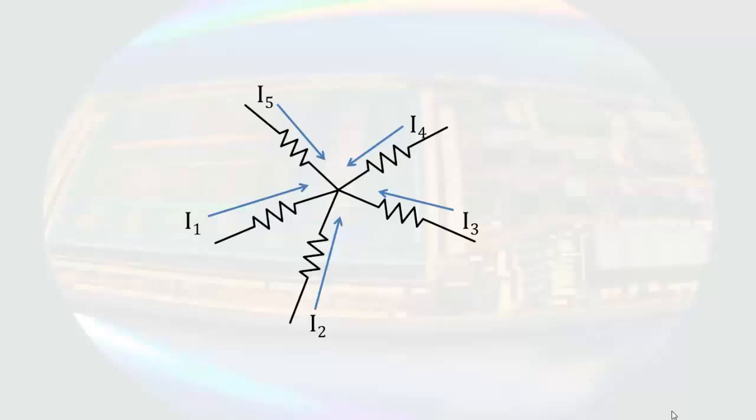How this might look for a piece of circuit is this. Here we have five resistors connected at a single node. If we assume that the other ends of the resistors are connected somewhere to provide the currents, then using Kirchhoff's Current Law, all five currents must add to zero. In this case, it will require that at least one of the five currents is negative. But that's not really a big deal. All a negative current means is that it goes in the opposite direction the arrow is pointing.